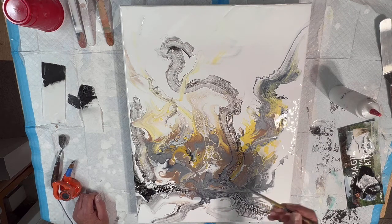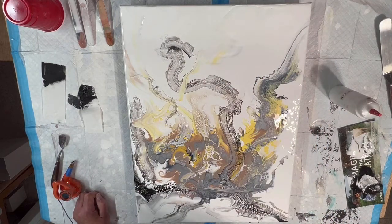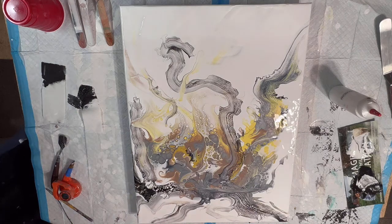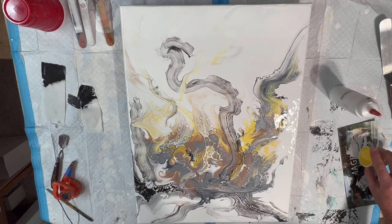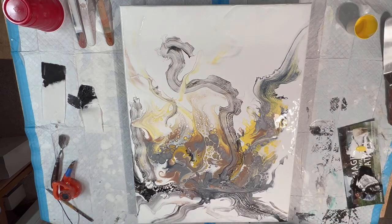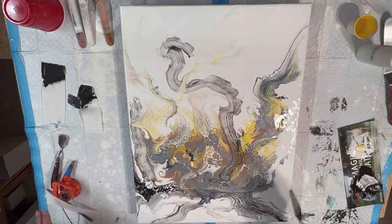If you see anything that pops out at you, you're supposed to yell 'over there, over there.' I wonder what would happen if I took a little bit of yellow and mixed it with white. Here, I'm making a big mess. I'm gonna just take a touch of yellow and pour it on my card over here. With it I'm mixing some white Amsterdam of course, and then I'm gonna put it on my palette knife. I'm wanting to maybe put something up here.